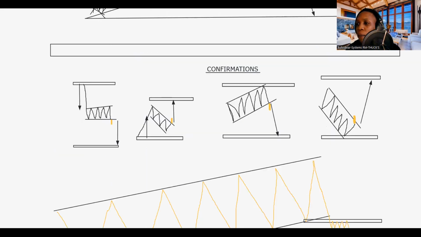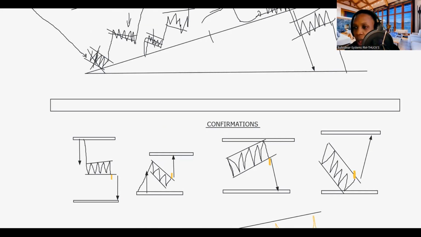So now the confirmations: how to measure and how to take the trades. Every time you see an impulse followed by a correction, you just draw your support and resistance on that, and then measure the previous size to your target. The previous impulse size is the very same as your next target. So it's working like this: you will have this impulse, then you measure it, and that's where you take profit.